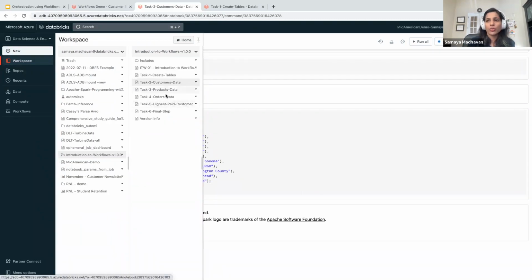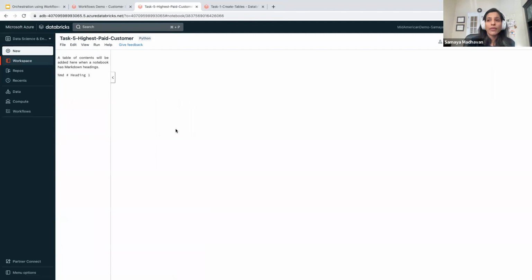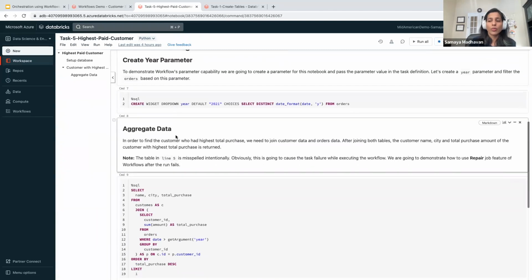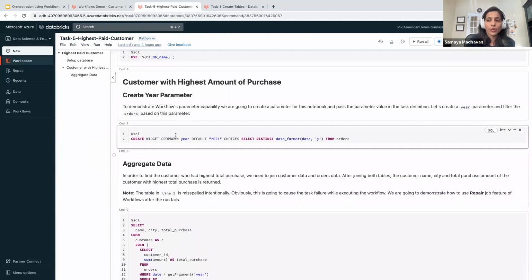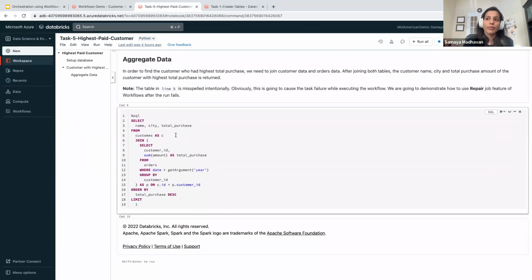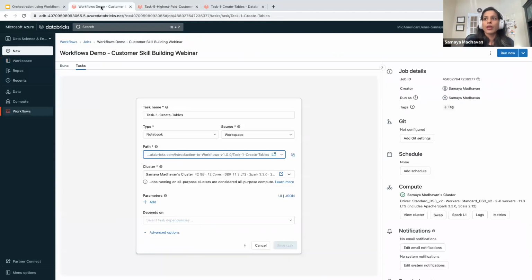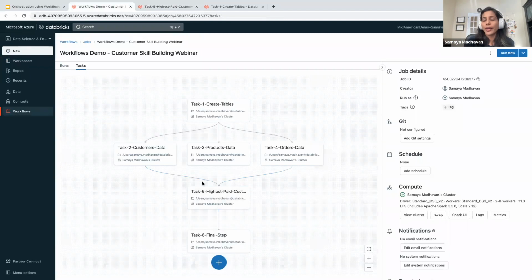So that's task 2, 3, and 4. And then task 5 is basically trying to do a simple join to get the highest paid customer from the inserts that we have done. So that's an example of how my DAG looks.